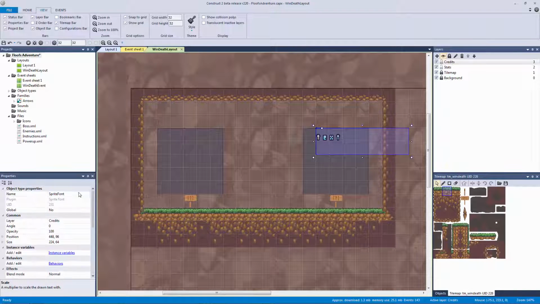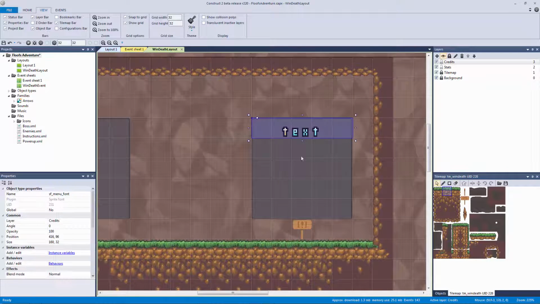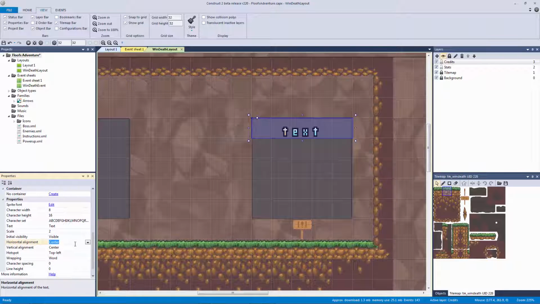And then I'm going to call this SF menu font. Now this is going to be static for anything that is the menu font. Let me actually also change the alignment of this a little bit. Let's put this to the center, and let's put the vertical alignment to the center as well. And the hotspot can be, let's think what happens when I do this and this. Perfect. So now this is pretty centered. What I want to do here is, actually, you know what I could even do is put the vertical alignment to the top, or no. Is it this? Nope, never mind.